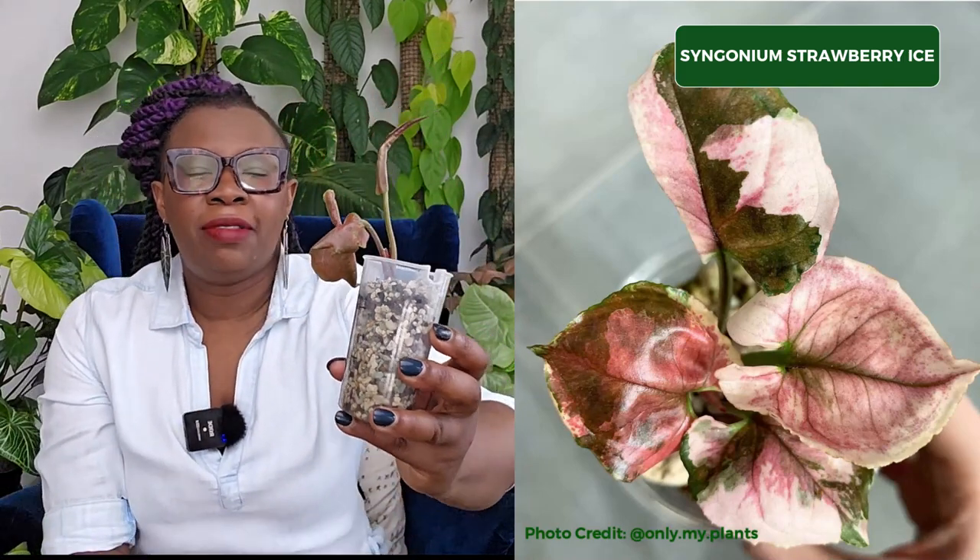I'll show you a new one — this is my Syngonium Strawberry Ice. I've had a few issues with this plant since I got it. It was a very small plant, probably two leaves, and it gave me a few additional leaves but then got a case of spider mites. So I took off all the leaves that had been affected, treated it properly, and put it back. I'm hoping things will get a lot better. This strawberry ice is supposed to be really lovely when those red leaves have that variegation coming through, but I might just have to get a nice new big one.